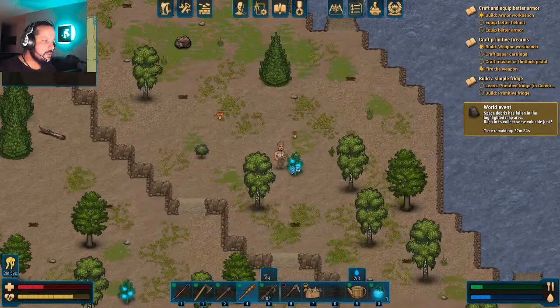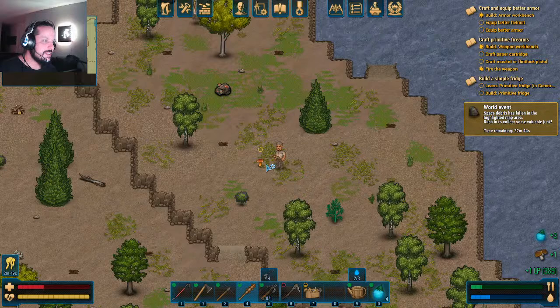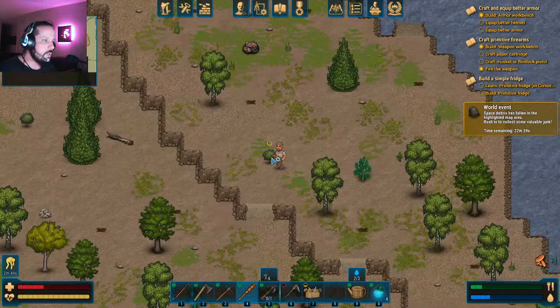Yeah, let's grab some mushrooms. Mushrooms. Yeah, I'm kind of wondering, where the hell do we find carrots and all that stuff?